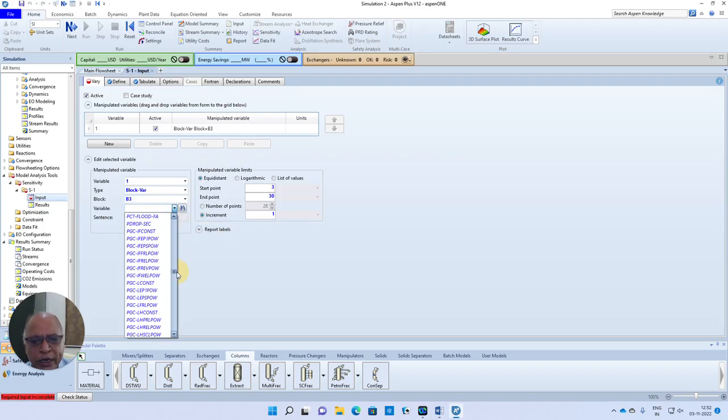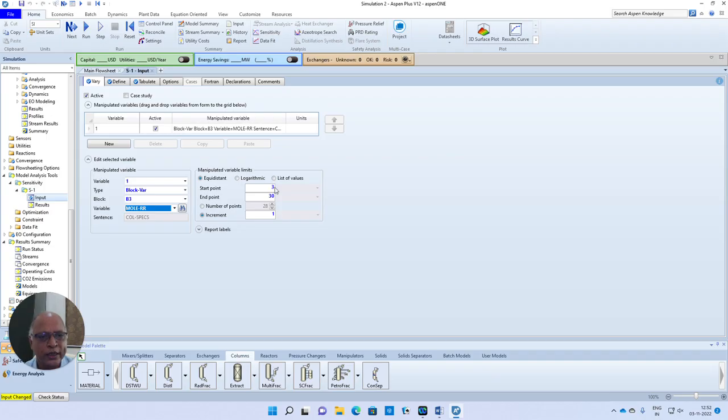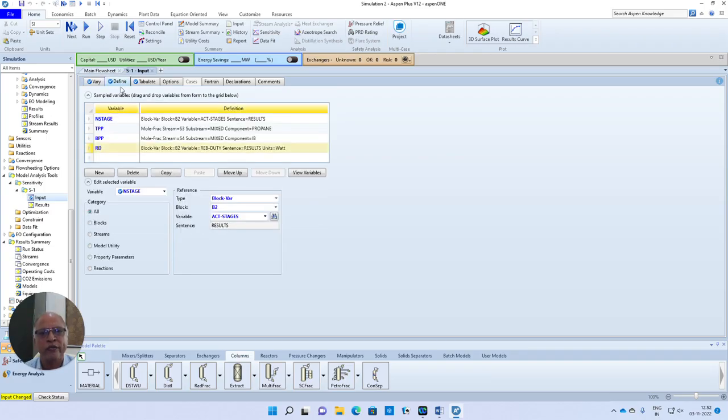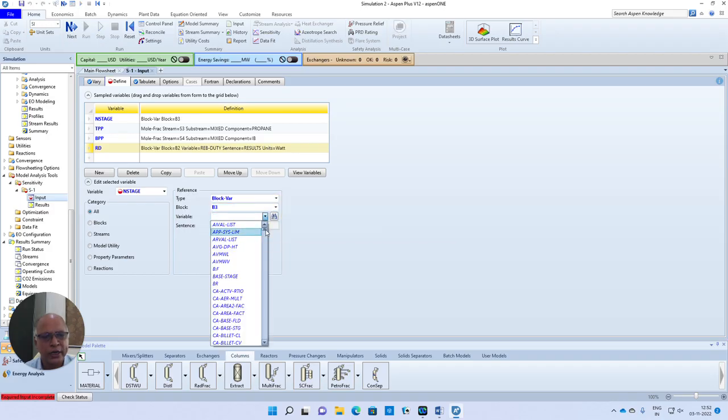Here I think it is represented as mole RR, the specified molar reflux ratio. So let us say 3 to 30 as we did in the previous column. Now I will define all the variables with the block. This is instead of B2, now it is B3. The number of stages are represented here as I think NSTAGE.